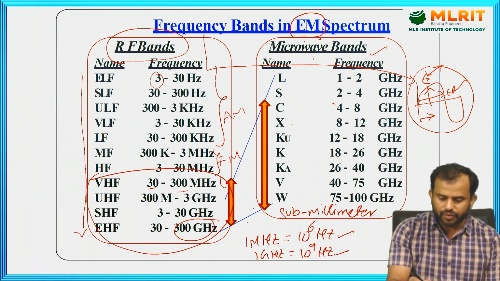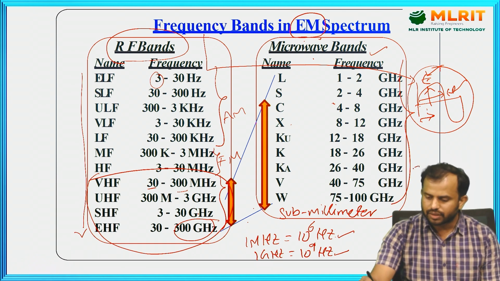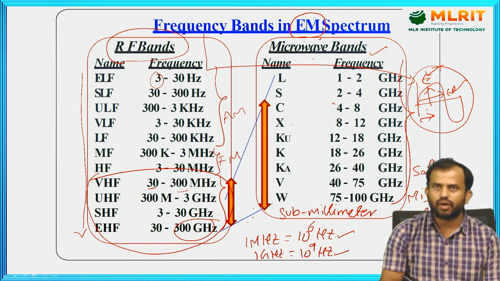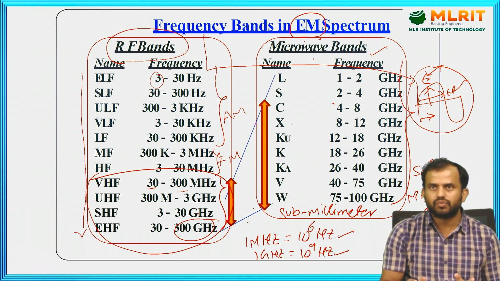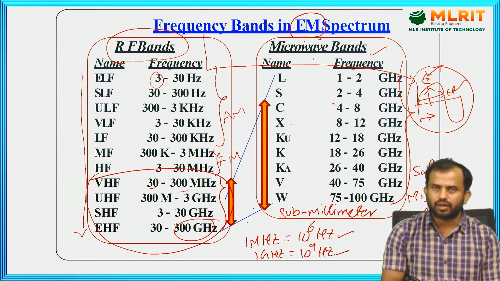Generally, these frequency bands are used in satellite communications, missile communications and radar communication. As we understand about the radio frequency spectrum bands, which means the electromagnetic wave spectrum bands, based upon these frequency bands we are able to design the respective antennas.